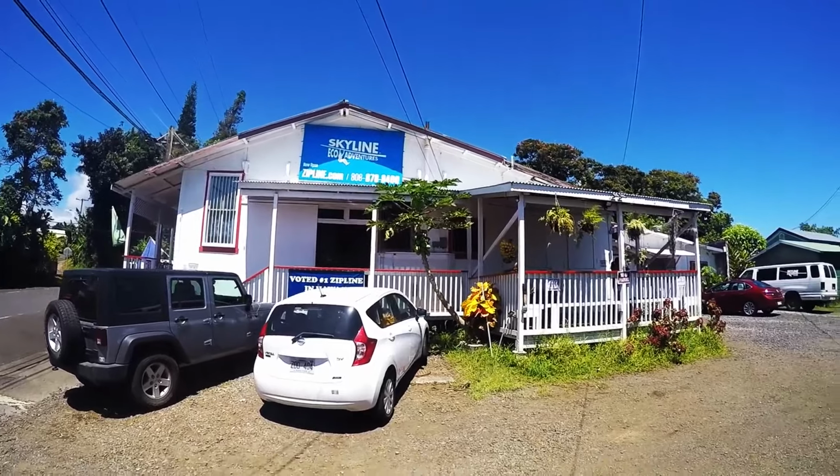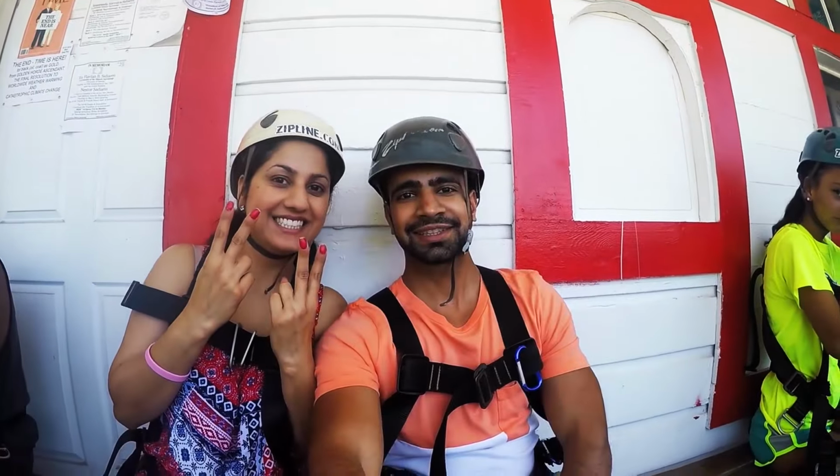We just had our breakfast and all set for the day. After that, we're gonna go for the green sand beach later in the evening, and after that we're gonna do the Jaggar Museum to see the crater volcano, because we missed that yesterday. We want to complete that today, and this is all what we have planned for today. Time to gear up, time to get sunscreen and all set.